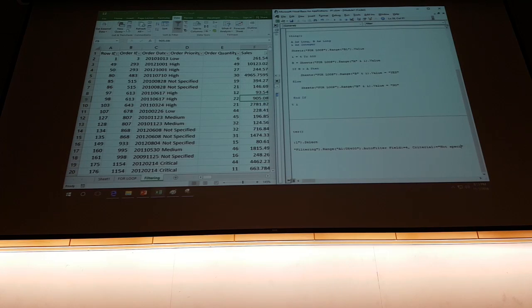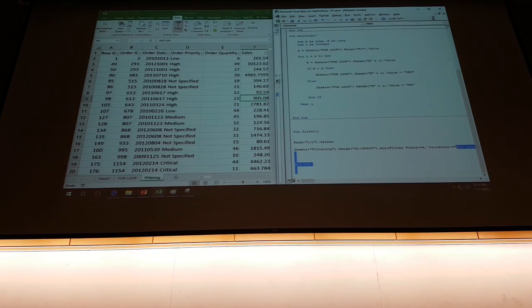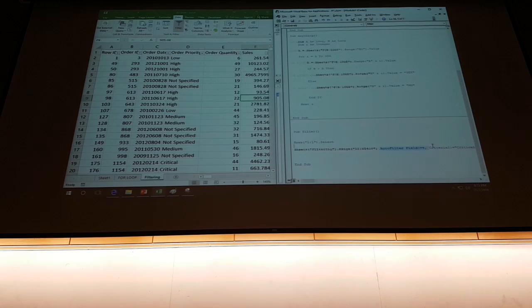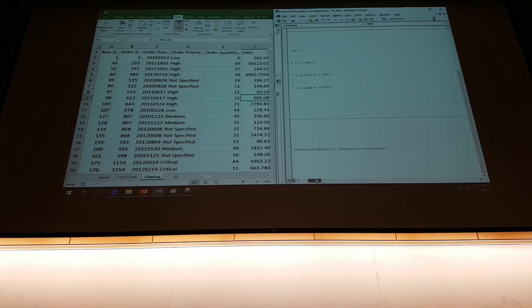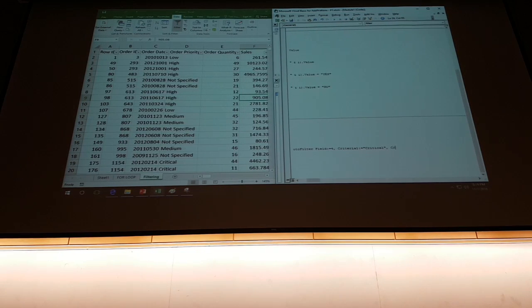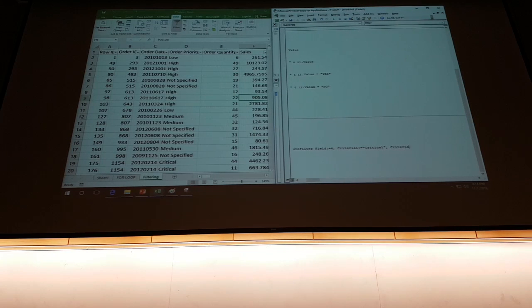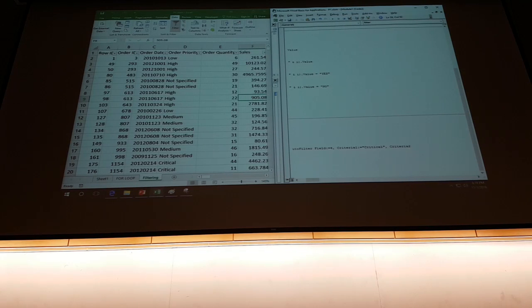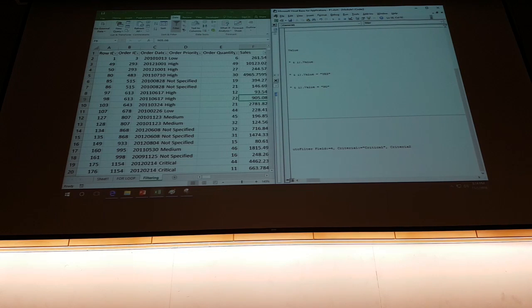Say you wanted to do something else as well, like critical and not specified. Then you would do, sorry, one correction. You still need commas, but you always have to say what you're actually manipulating. If you just do the parentheses, then you don't have to say criteria 1 equals this. You can just write in the criteria. For simplicity, let's just go with this. You can Google the rest.